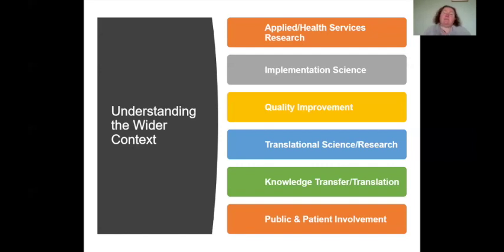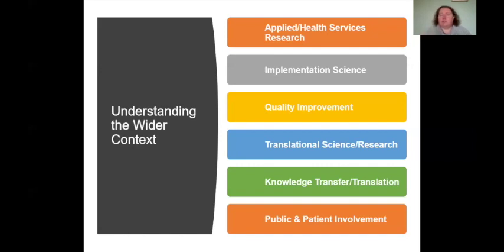And then in an area like dementia and related areas, the idea of translational science or translational research is very relevant. We talk about bench to bedside, making sure that the research, even the most basic research, where there are implications or applications in practice, can be translated. It's within this context that I position knowledge transfer and exchange, also called knowledge translation or knowledge mobilization, or simply dissemination and communication, as a practice that's central to some of these areas.